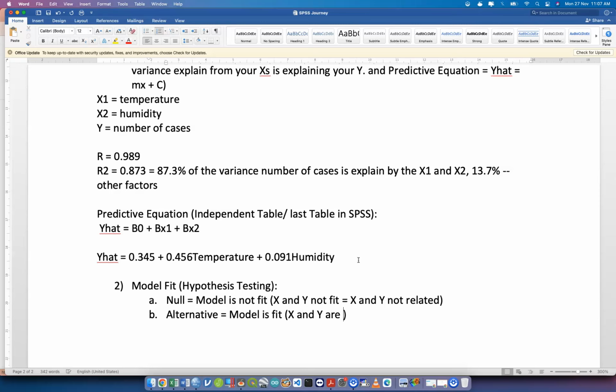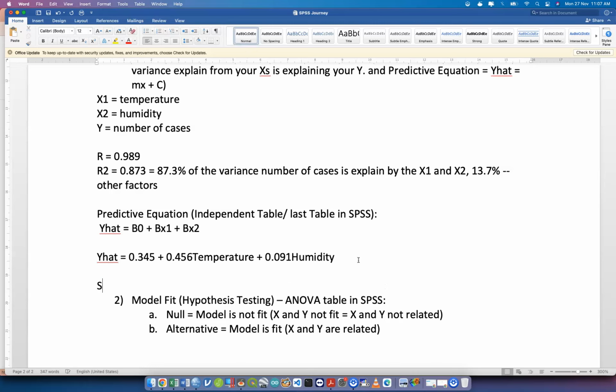This is all the jargon that I changed from statistical language that people don't understand, to the extent that a layman can understand. Hopefully you appreciate it. The model fit hypothesis testing can be obtained in the ANOVA table in SPSS. So when you see the ANOVA table in SPSS, that means it is for model fit. That means you have the 5-step hypothesis testing, which means determining the null, alpha, and so on. Then you interpret based on that whether the model is fit or not fit.